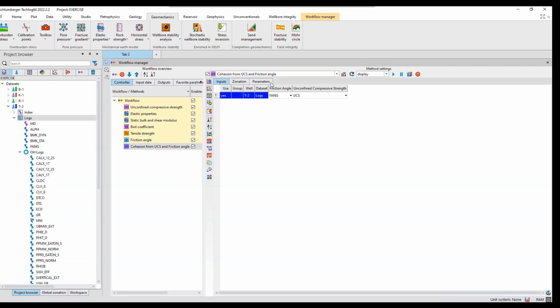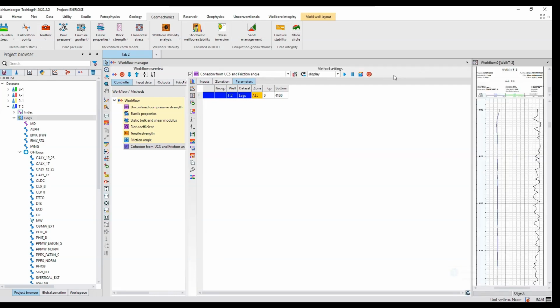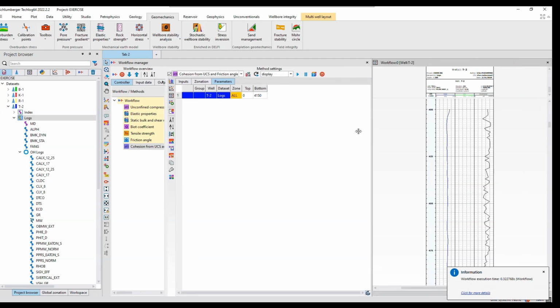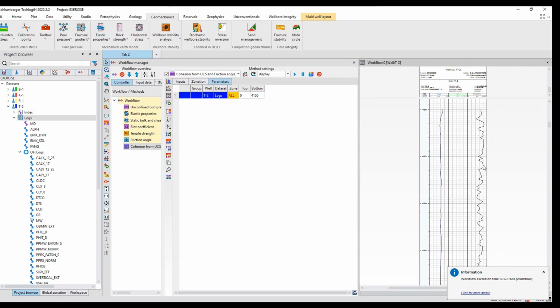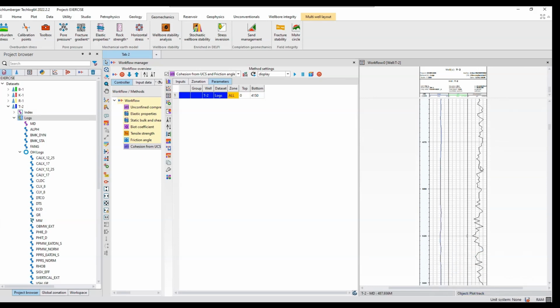Going to the parameters tab, there is no parameter required. Just hit the computation button. So here is your cohesion. Just select the cohesion button and save variable.